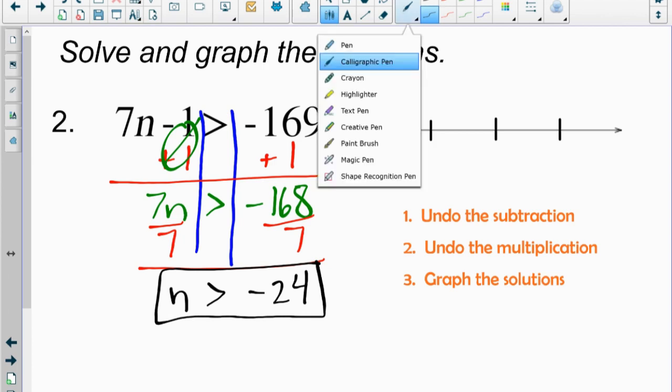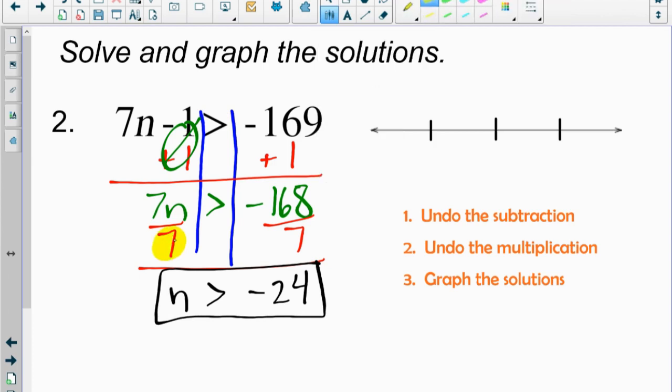We didn't divide by a negative on both sides, and it's this number that you're looking at, the number that you write on both sides. That's a positive 7. So the rule here is we divide by a positive 7 on both sides, so you do not flip the inequality symbol. So I draw my number line, remembering I'm on the negative side, so they kind of go backwards. I have an open circle at negative 24, and I want everything greater than negative 24 to represent my solution. So that's going to be to the right. And again, if you need to pause at this time to update your notes, I would encourage you to do so.